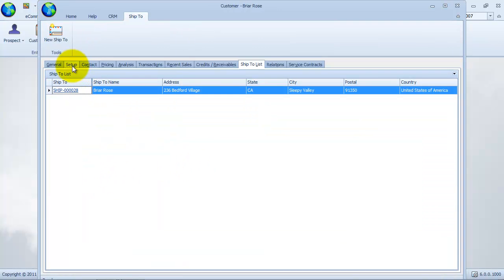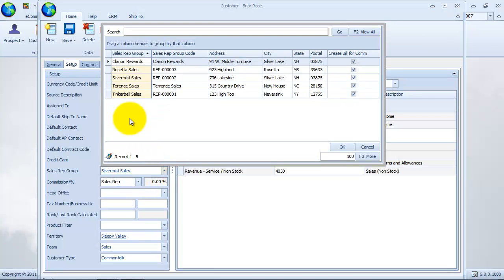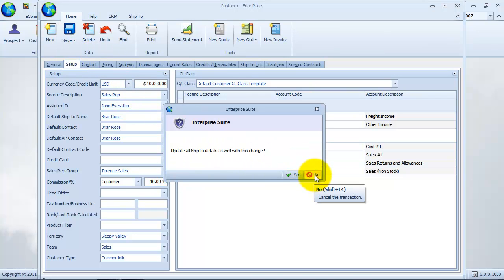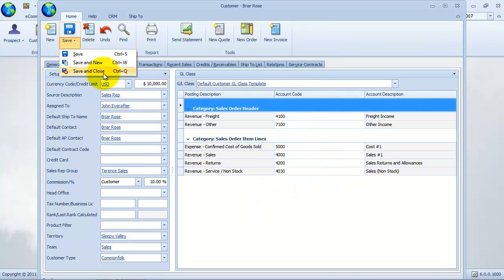In the customer detail form, switch to the Setup tab. In the Commission field, select Customer from the options and enter 10% commission. Let's save the customer detail form. When asked to update the changes to the customer shipping, we will select No to apply our changes to the customer billing only.